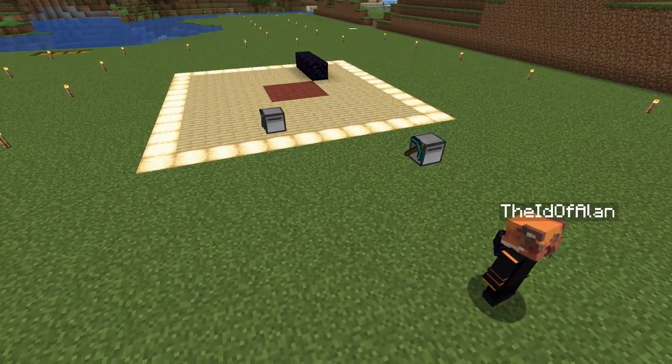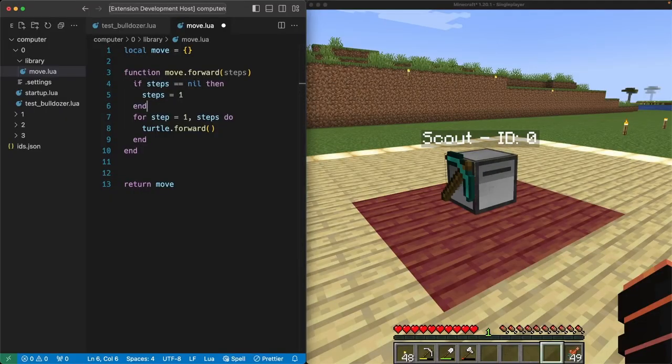Because it couldn't move forward while it was dealing with the gravel, the bot didn't move as far as it expected. But when it turned around, it was able to move all 5 steps because it had already cleared out the gravel. That's why it ended up in the wrong place.